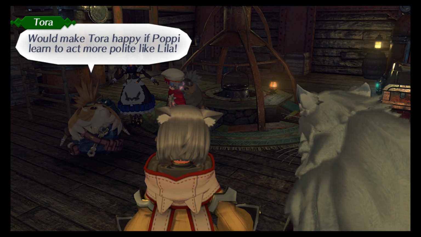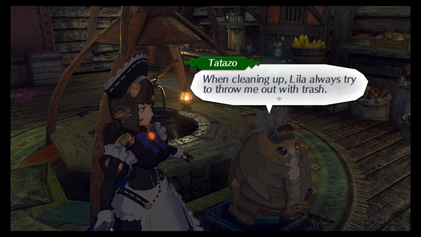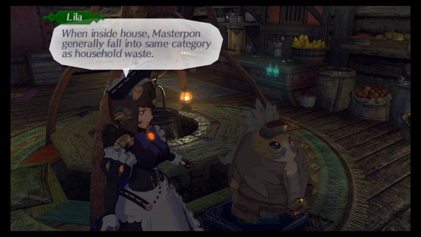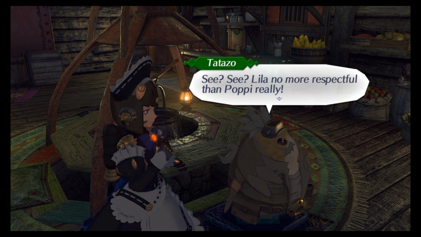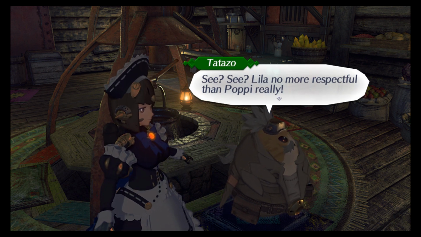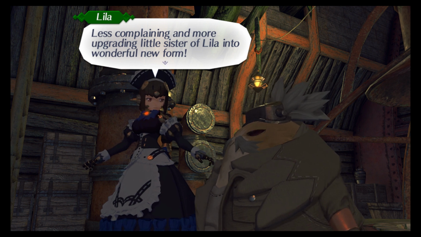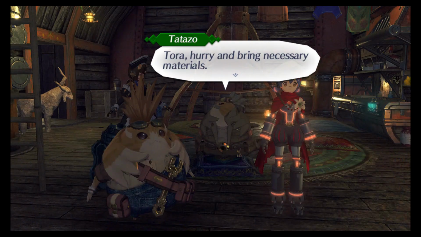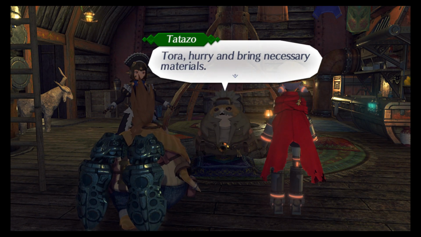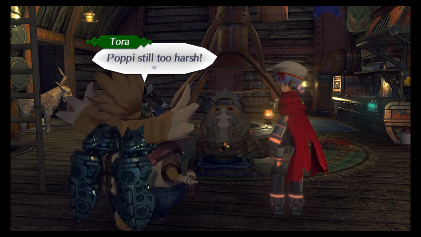To make Tora happy, Poppi learned to act more polite like Lila. Tora only saved because he not see how harsh Lila can be. When cleaning, Lila always tried to throw me out with the trash. When inside house, Masterpon generally fall into the same category as household waste. See? Lila had no more respect for than Poppi, really. Less complaining and more upgrading little sister of Lila into wonderful new form. Lila having difficulty containing anticipation. Right you are. Tora, hurry and bring necessary materials. Of course, Dadapon! What is the point of Masterpon getting motivated when we have to do all hard work? Poppi's still too harsh.